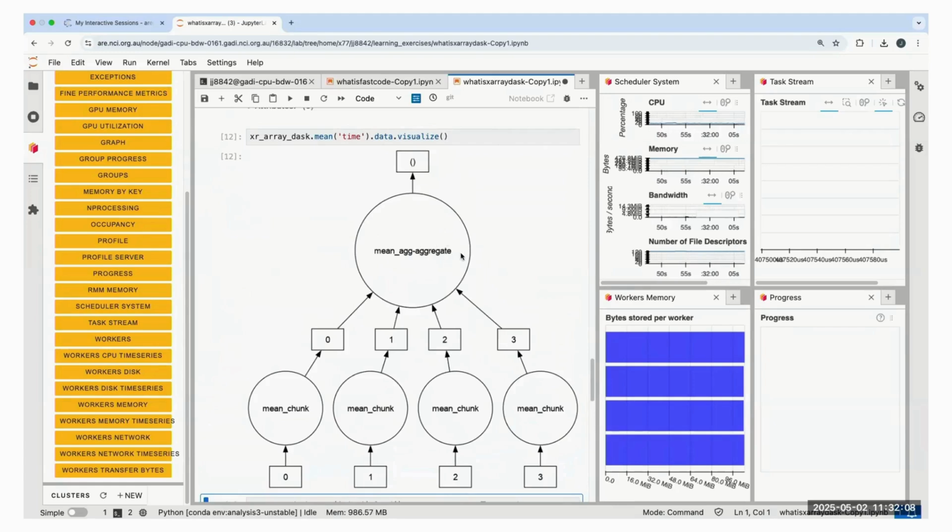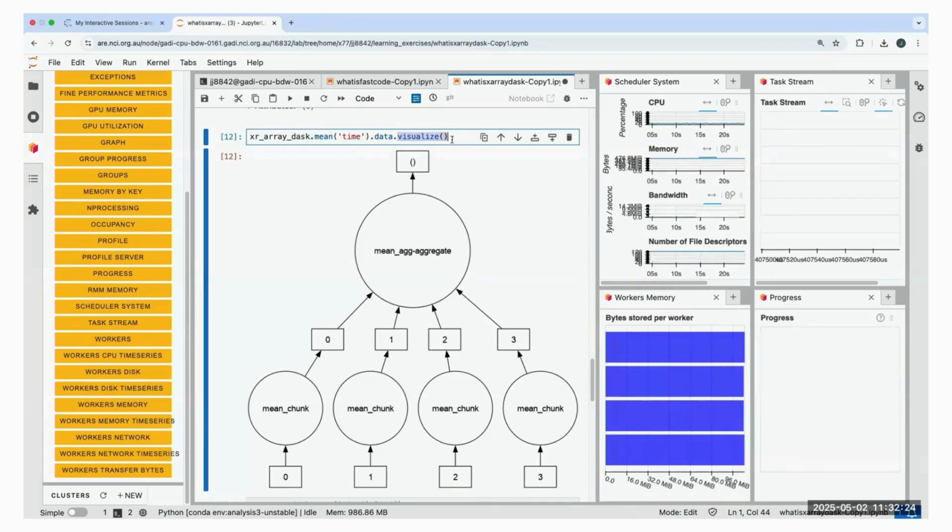So it's going to aggregate those numbers by taking an average, and that'll give the answer, which is pretty much what I explained earlier on the PowerPoint slide, that in order to do an average across lots of little pieces, you can average all of the pieces and then combine them at the end. This visualize function is kind of useful now to show what's going on. If you try and use it when you've got 200 chunks, what happens is it tries to draw this ginormous picture of what every single one of those little things is doing.